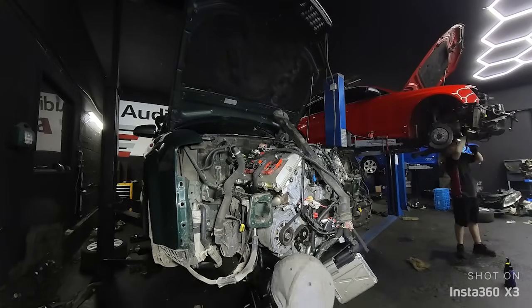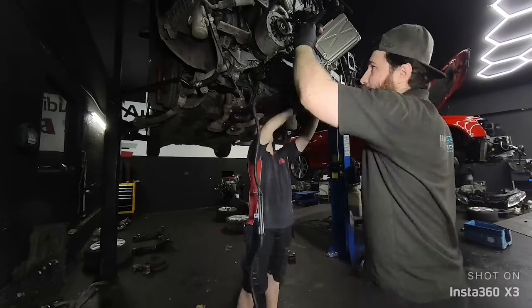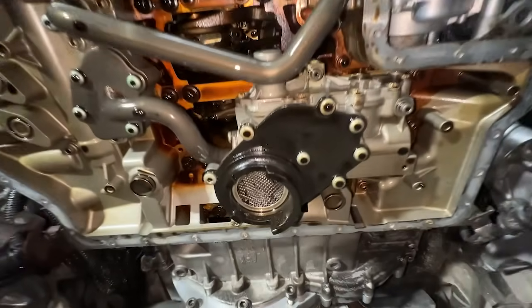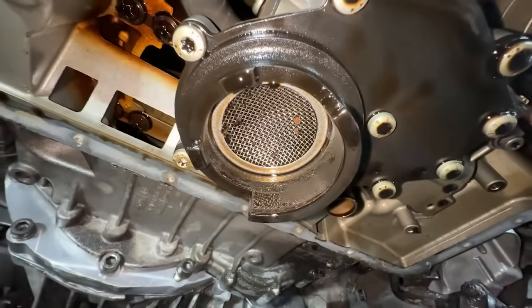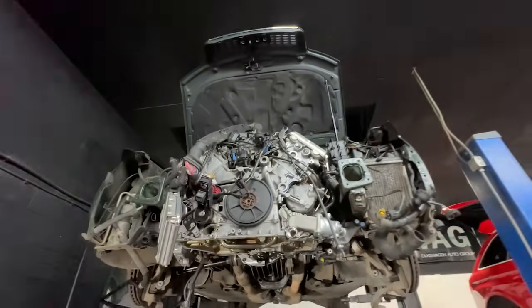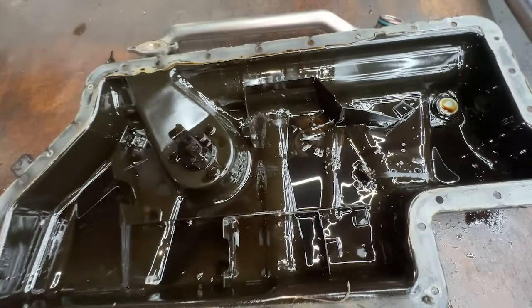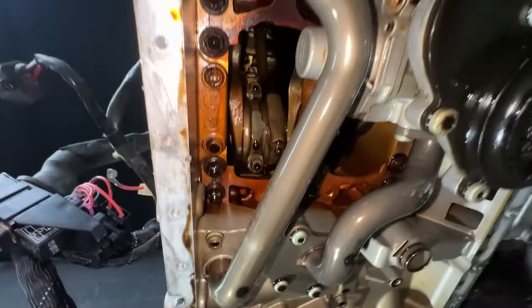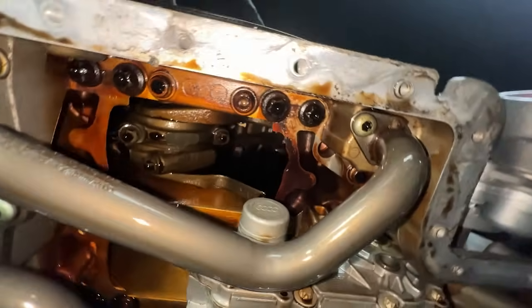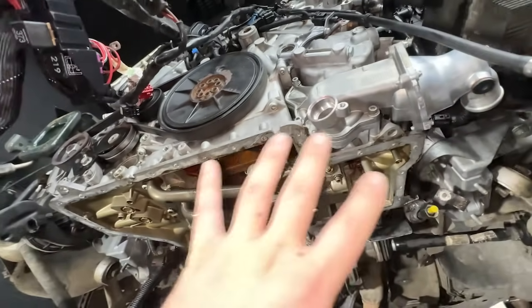There's still one very important thing to do when the engine is finally in place. The oil sump is removed — reason for that is we found broken plastic. As soon as one of the brackets is broken, we always take the sump off to clean it up, because the last thing we want is low oil pressure or debris sucked into the oil pump making even smaller debris that can go everywhere. This is the oil sump — you can see all the broken plastic in there. Every single time you see broken plastic in an engine, it's good to remove the oil sump and clean it all up.